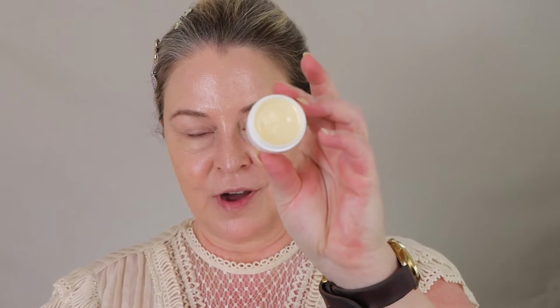So I am questionable whether I will get the beautiful effect that I saw on their site, but I sure am going to try. But before we get started, you guys, I got some PR. So nice. I very, very rarely get PR. I was contacted on Instagram from Emile Cordon, and they make these really, really nice lip products.